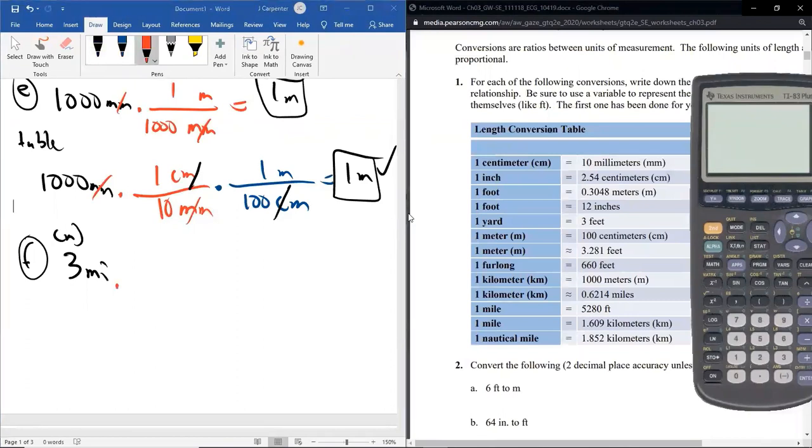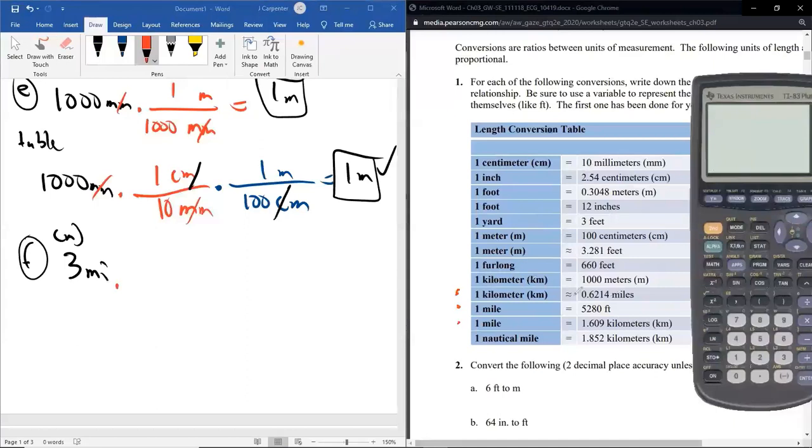So let's see. Miles, miles, miles. I'm just hunting anything down that's got miles. Here's a miles, and here's a miles, and here's a miles. So we got kilometers to miles, we got miles to feet, and miles to kilometers, but none of those are meters. Well, that's slightly annoying, but that just means we'll need another fraction. So I want to go ahead and connect the dots. I got to decide what my path is before I start doing things, otherwise I could dead end myself.